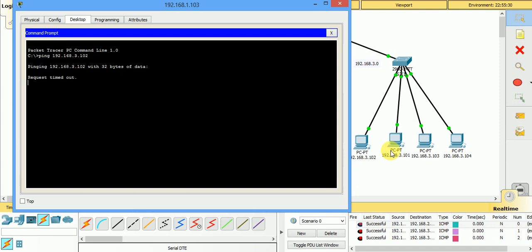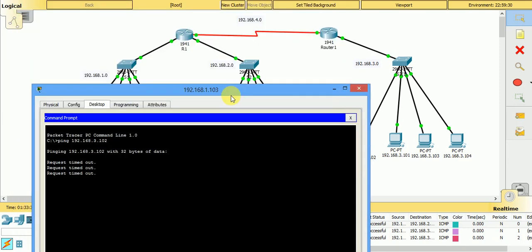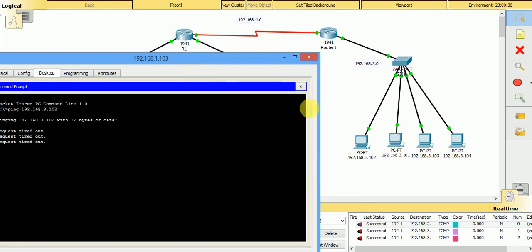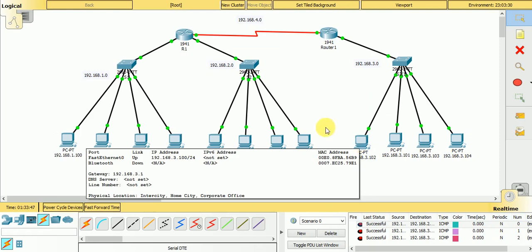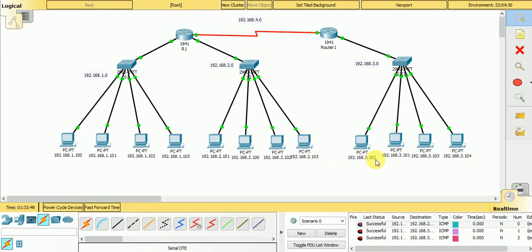Did I use the correct address? It is not sending data. What is its address? Sorry, it is 100. So I should write 100 here.